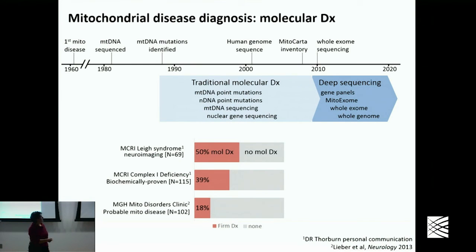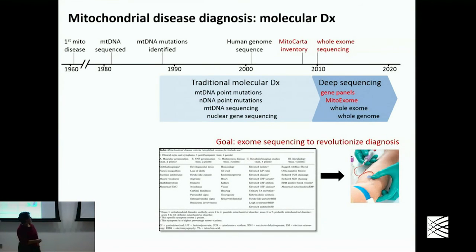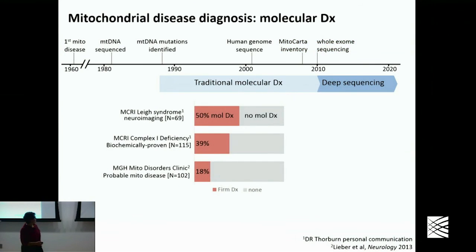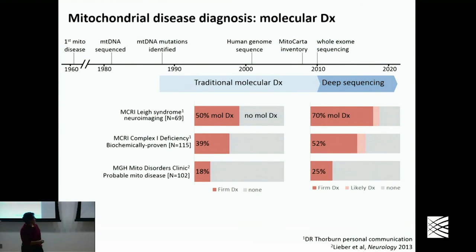So after we published all the nuclear genes that go to the mitochondria, we said, all right, let's sequence those in patients with mitochondrial disease. We're going to really replace this awful diagnostic criteria with a single blood test. So we came up with mitoexome sequencing, applied it to over 200 patients, and yes, we can improve the diagnosis of different cohorts, but it doesn't solve the problem immediately.